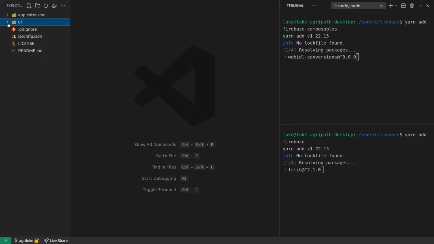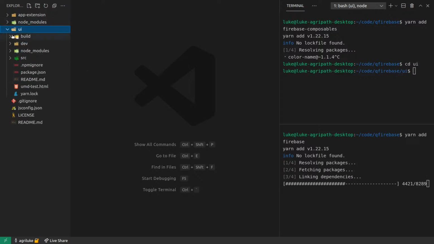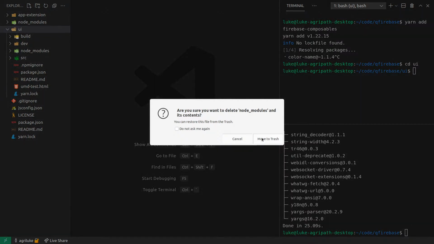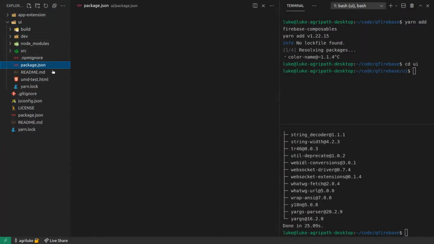All right, let's just give that a second to run. And then we'll go ahead and jump into the UI folder. You know what? I can probably just cancel these actually. So we'll CD into UI. Now remember, one includes the other.